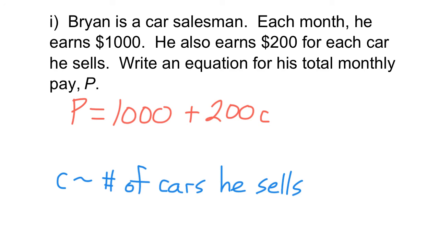Hopefully by now you are kind of getting the hang of it. When you need to create an equation or an expression on your own, you got to read through the question, figure out what your unknowns are, assign a variable for those, tell me what the variable represents, and then figure out what operations you're doing, adding, subtracting, multiplying, or dividing.